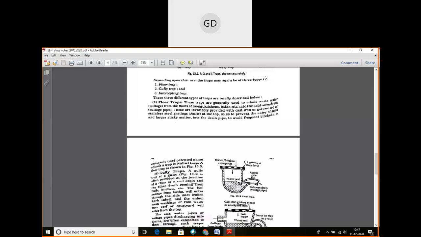These floor traps are provided with cast iron, galvanized iron, or stainless steel gratings. I think you have seen this floor trap in your bathrooms, from where the water goes. There is a steel thing, it might be round or square, different shapes are there, but I think in everyone's bathroom this floor trap is there. You have seen this one.